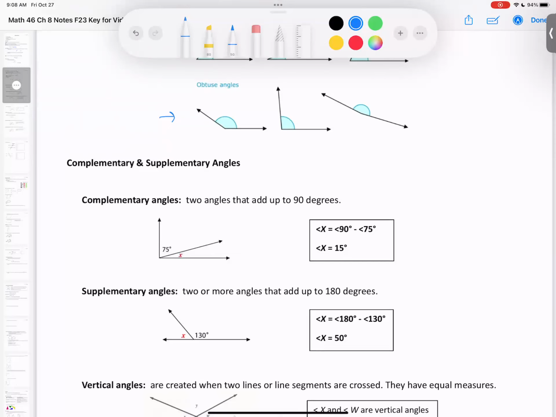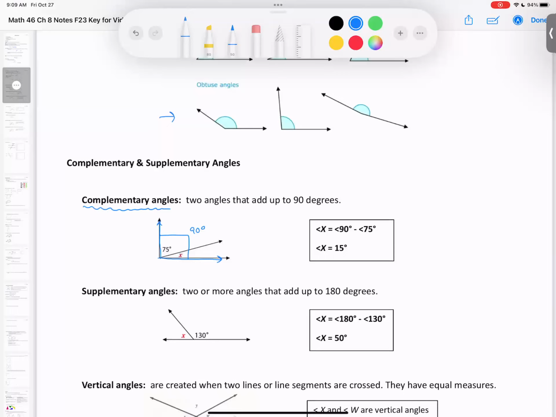Okay, there are a few different types of properties we can talk about when we're talking about angles. Complementary angles are angles that add up to make a 90-degree corner or a 90-degree angle. So if you look at the outside edge here at this line segment and this one here, you might notice they form a right angle. I'll draw it really big here to show that's a right angle.